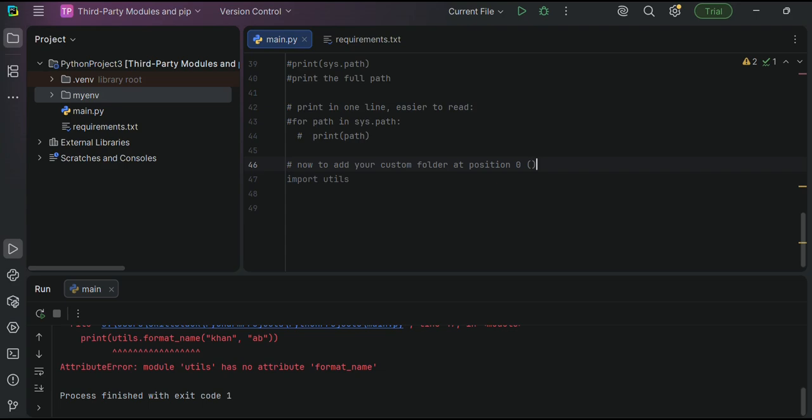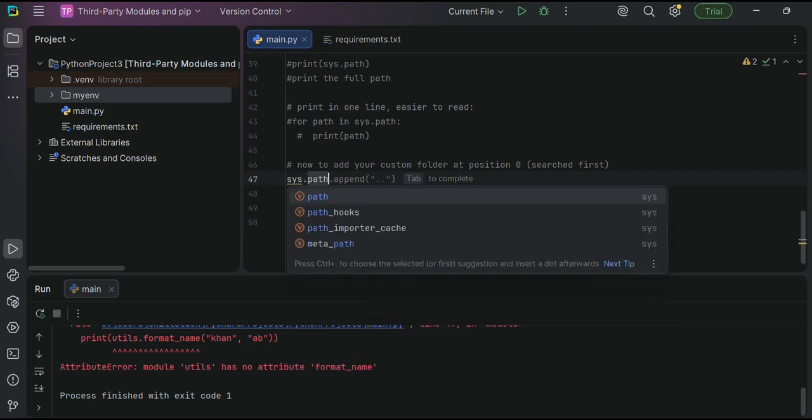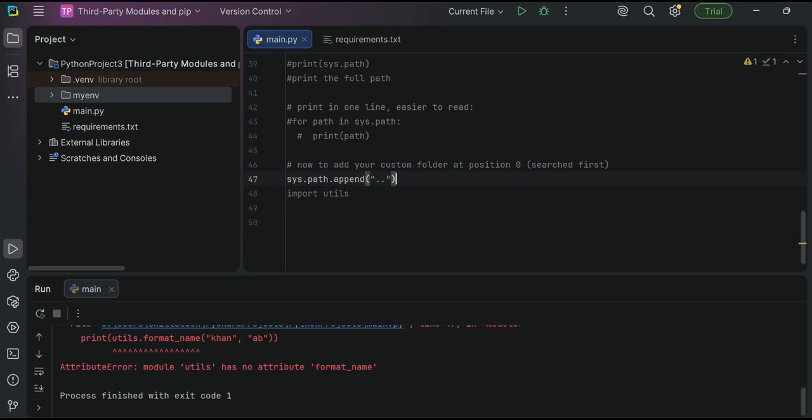Here 0 means search first. All you have to do is go to sys.path.insert, and here you start from 0 and put the path. Now here you have to copy the path.